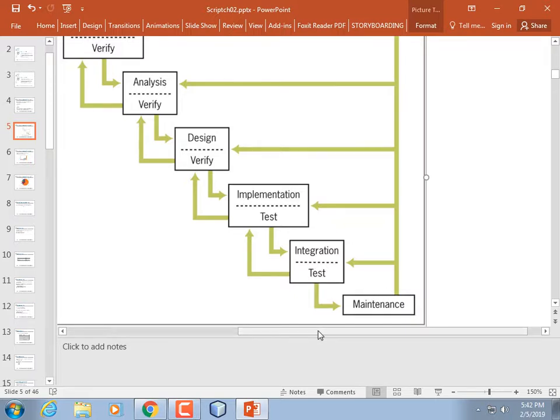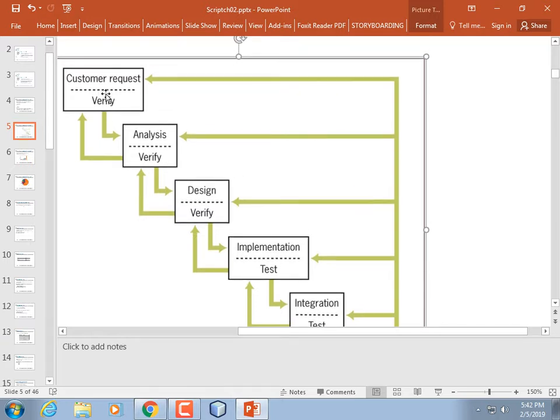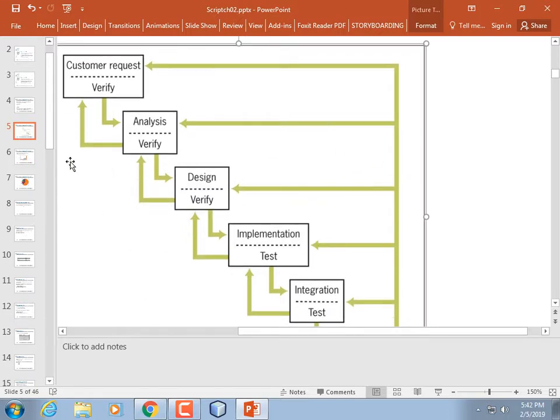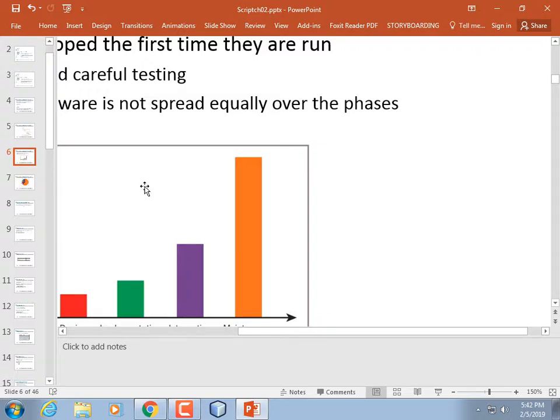But then you get asked for a new feature, right? I'm going to integrate this with such and such database where it didn't do that before. That's a big feature, and you've got to go all the way up to the top, and design it and analyze it and encode that. So it's kind of a cyclic thing, and you can tell by the way the arrows are going that that's the case.